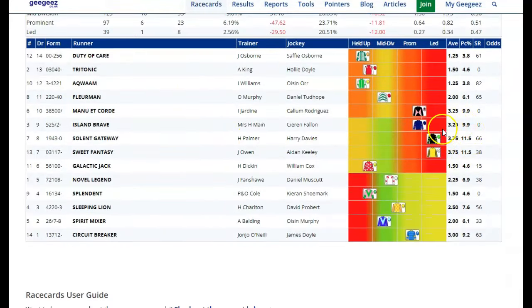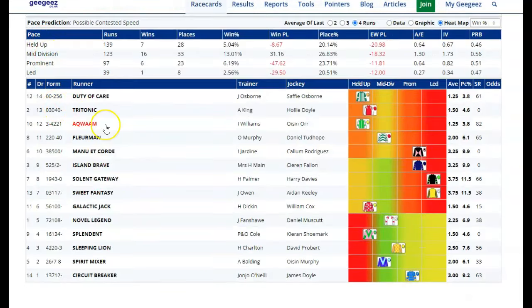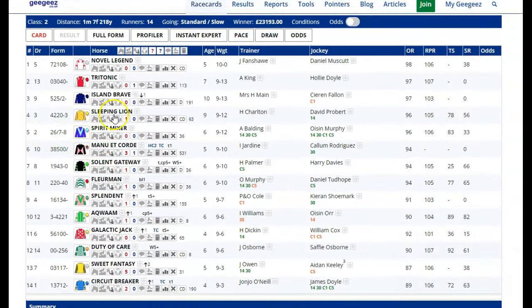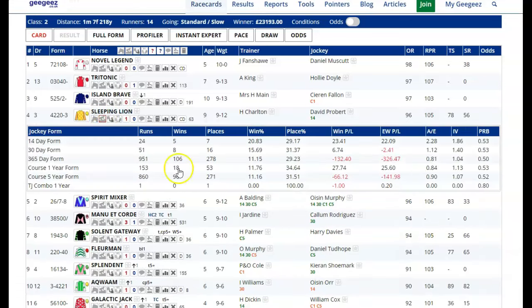Tends to go to something a bit further back, and there's a chance that these 4 take each other on, potentially. We will see. And yeah, maybe it will set up for something that's ridden a bit more patiently. Obviously, these out wide either have to drop in or force themselves forward and try to get across, using plenty of energy to do so. Are there any stats here? Jockey stats. Yeah, David Probert, very underrated jockey. He's worth keeping an eye on more generally. But he's riding well at the moment.